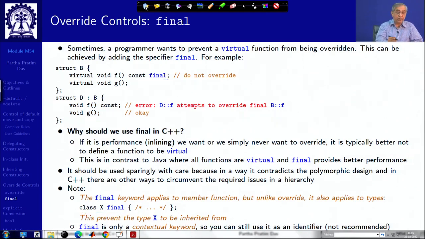Now, there is still a lot of debate as to whether this feature has any specific value in C++, because in Java final has a different requirement. In Java all functions are virtual, and therefore there is an overhead of calling those functions. In C++, first of all, the overhead of calling a virtual function is extremely minimal, but more importantly, C++ does have non-virtual functions. So, in Java you need to use final for those reasons.